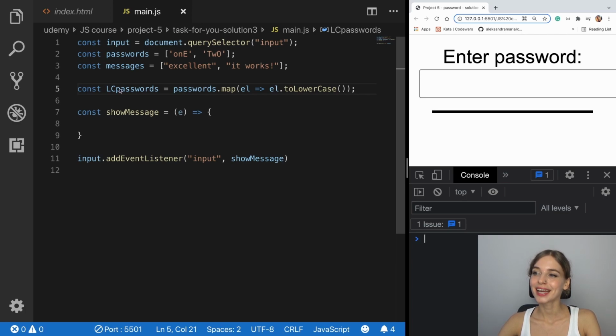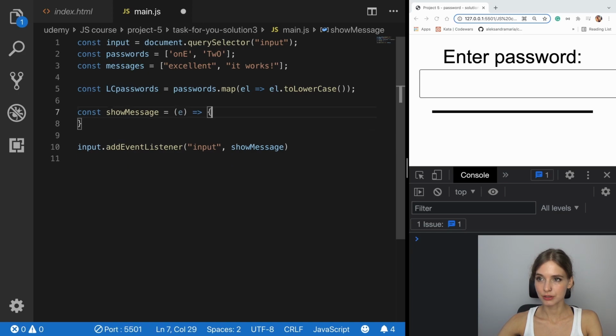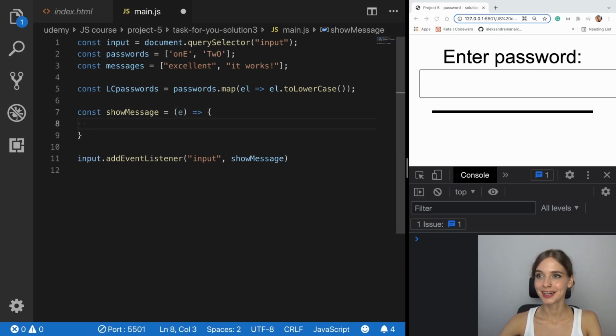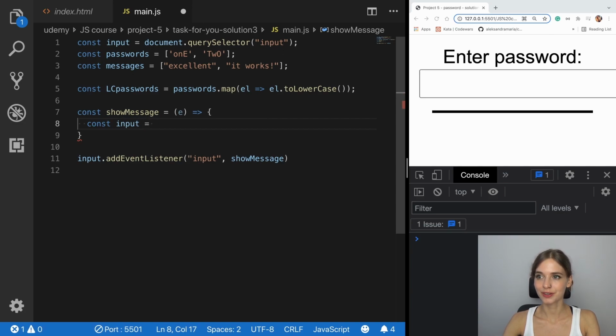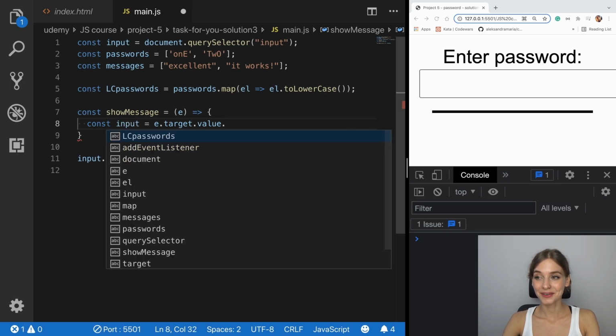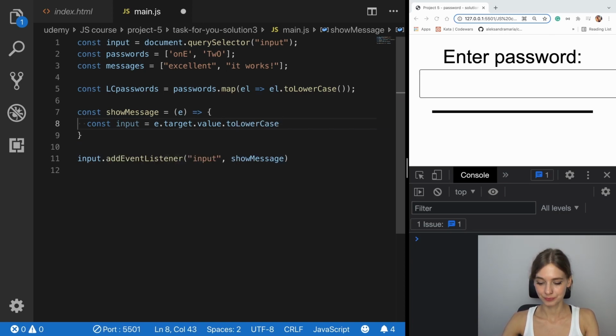And now that we have it stored in LC passwords, in our new array, without modifying the original array, we can do our solution in show message, meaning that we want to compare the passwords all in lowercase to the input, also turned into lowercase. I'm gonna create a const called input and store my input in here, which was target value, and I also want to change it to lowercase.